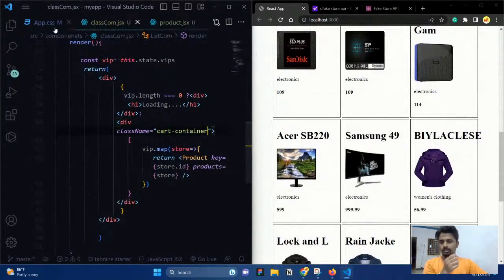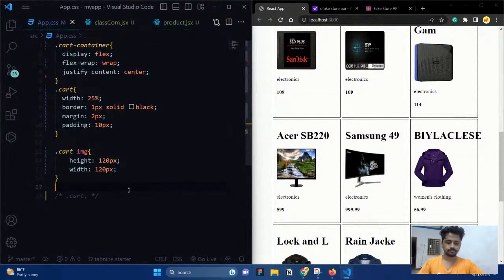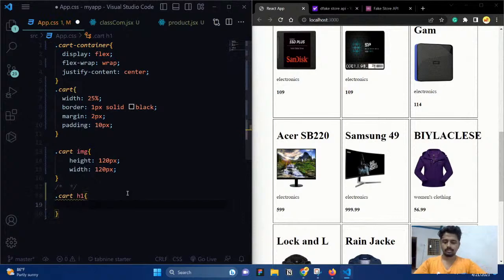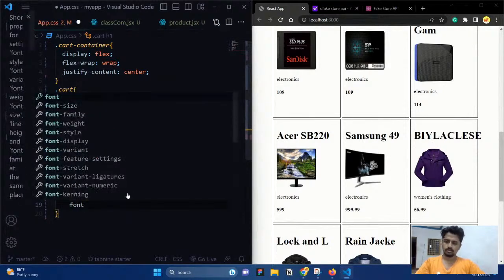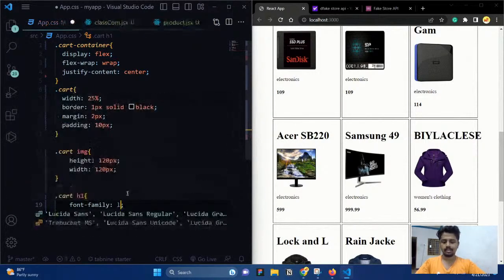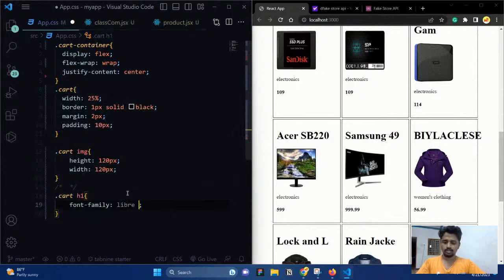And then let us go to app.css, and I'm going to say h1, and font family. It is Libre Baskerville, and let's say Helvetica.